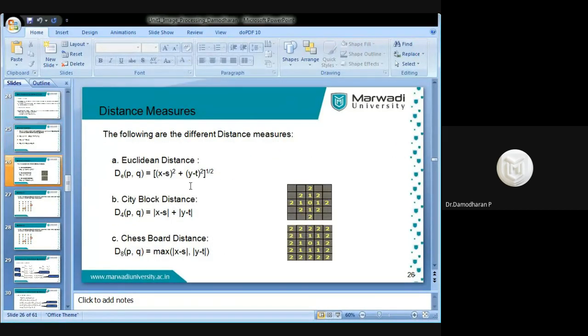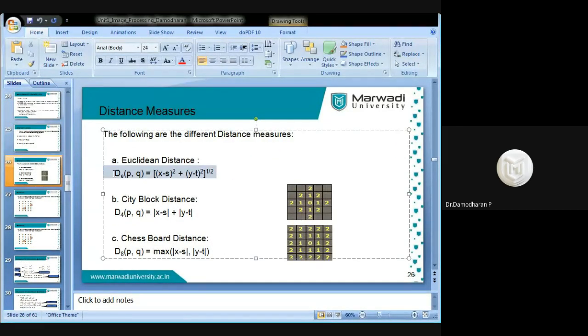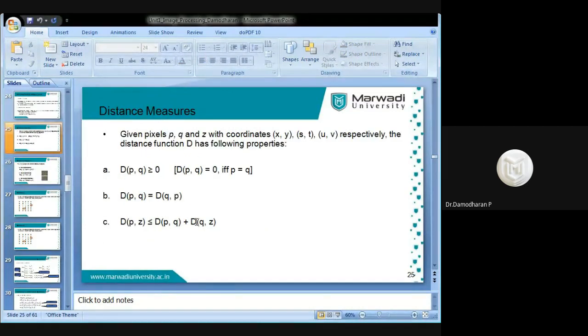Here you can see this is the formula we have discussed. To find the distance between the two pixels, we use x comma y, the starting position and the ending position. Is it clear?